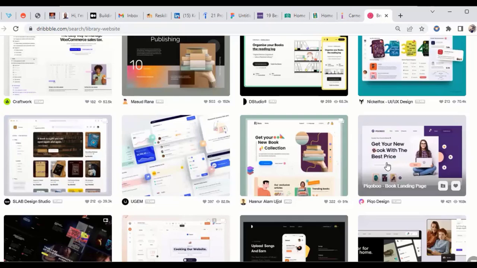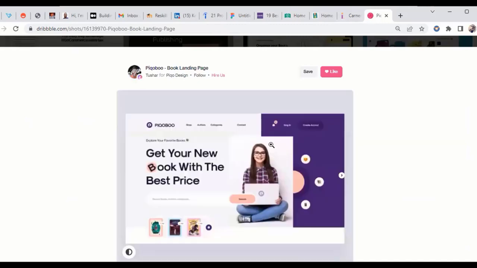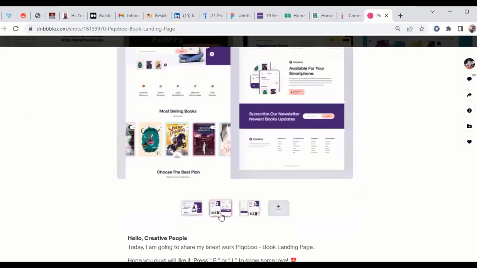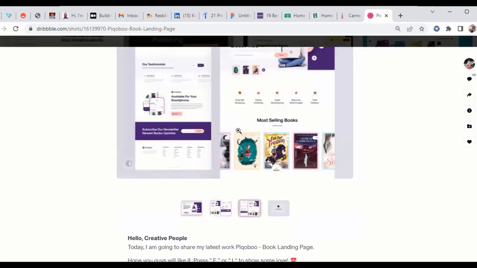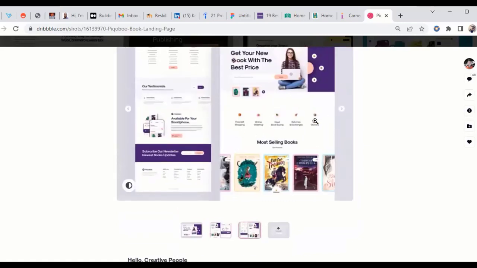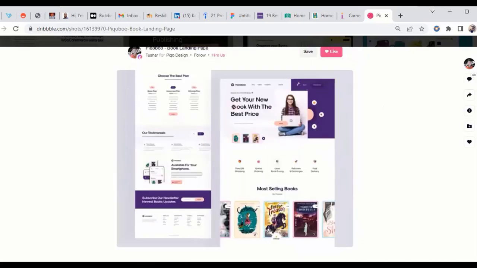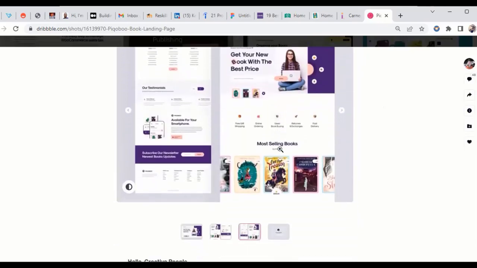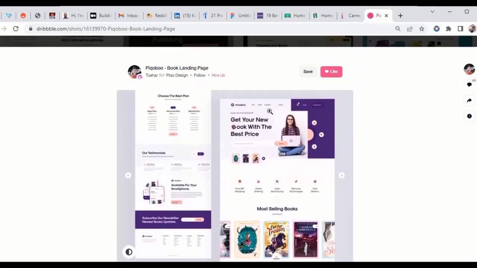But the first thing you need to do is to do research. That is what we are going to do first. So click on this page right now. This is a website design for a page. So I could copy this and try to replicate something like this. I don't necessarily have to do it exactly as it is, but we could copy this and then make something that is close to this.